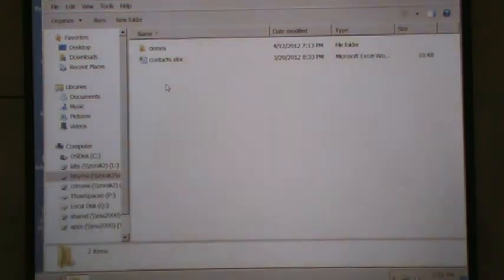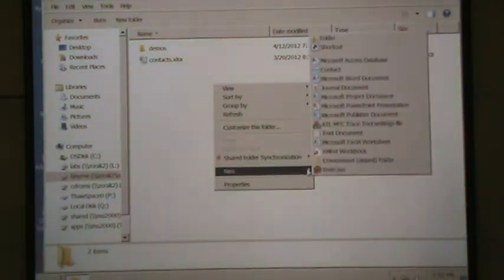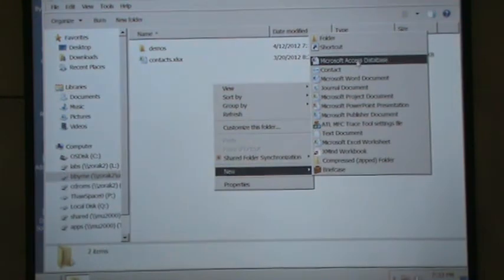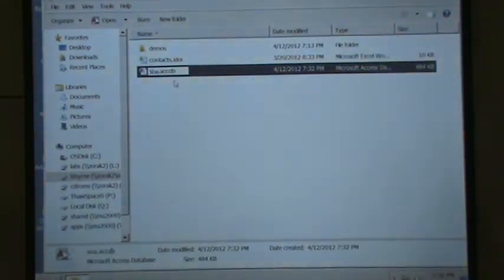So what we'll do is open up the Access database. Let's say new, and it's one of the Microsoft products, the top one here, Access database, and I'll call it spa.